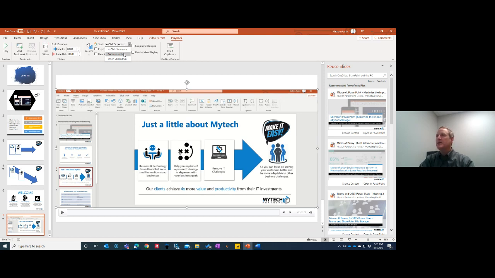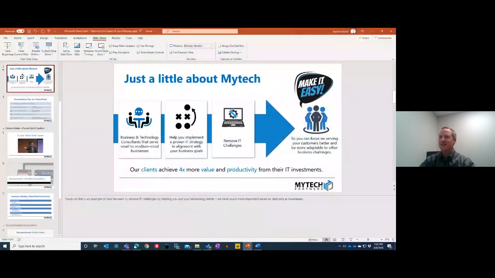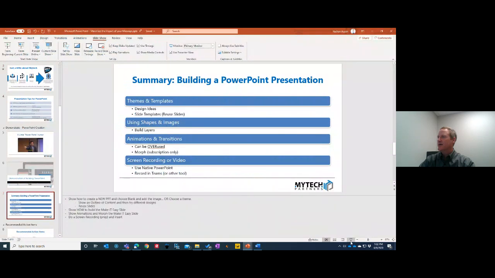You don't need to use the screen recording function. You could use Teams to record a screen and record your audio. You could use any number of other files. As long as it's saved in a video file, you can embed a video and set these settings inside of PowerPoint. So this presentation here doesn't look exactly like the one we just did, but I thought I'd show you some of the features that we used to build out some PowerPoint presentations. I'm going to go back now to our core presentation and go to this summary slide.